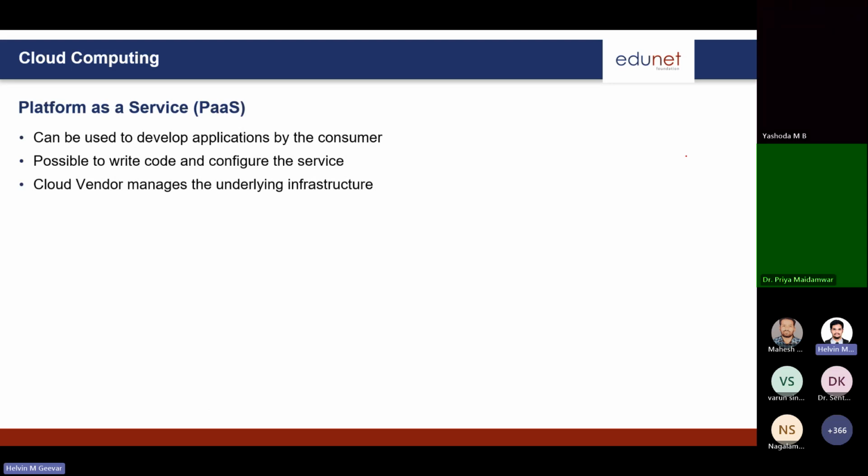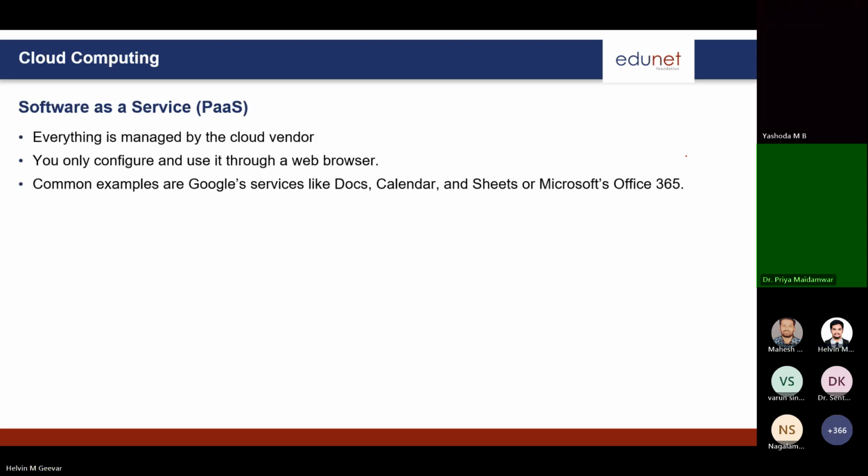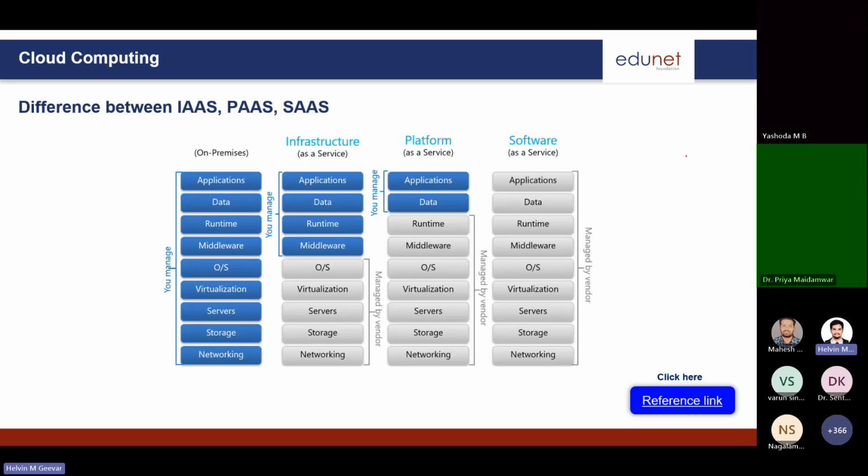So coming back to what we are discussing, the last service model will be software as a service. Just like we discussed, we don't need to know anything about it. Everything is handled by your service provider. Imagine whenever you are running software like Office, in the backend, obviously there is a server, there is a storage mechanism, there is an OS controlling it. All these are handled by your vendor itself. You don't have to worry about any of these things.